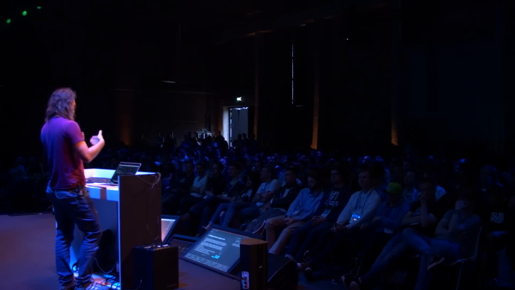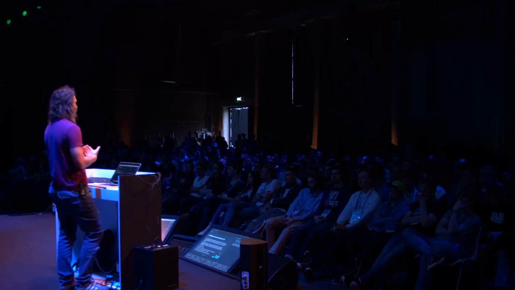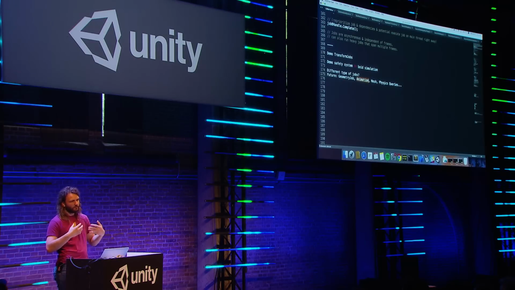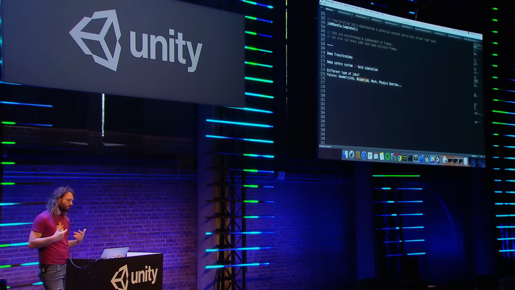So all these things, as we add more features to Unity, we can just expose more and more to the job system, but we'll always do it in a safe way, so that if you make a mistake, we will tell you. And we will always keep it completely safe, because I really believe in Unity. I believe very strongly in this philosophy of Unity being a sandbox, where it's not possible to make mistakes. We simply try to give you always a good error message that tells you what you can do to improve the situation.